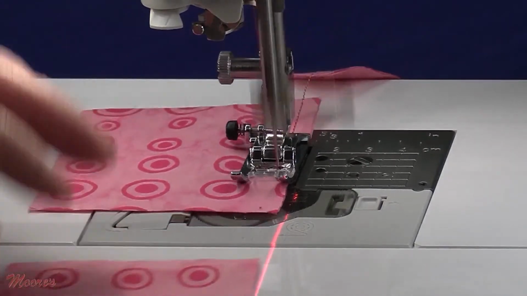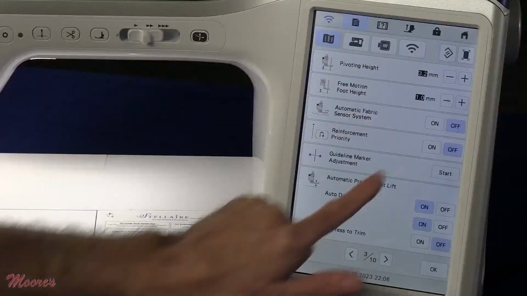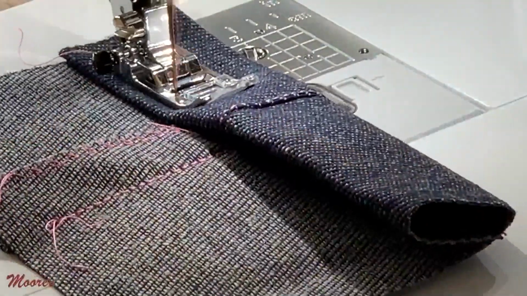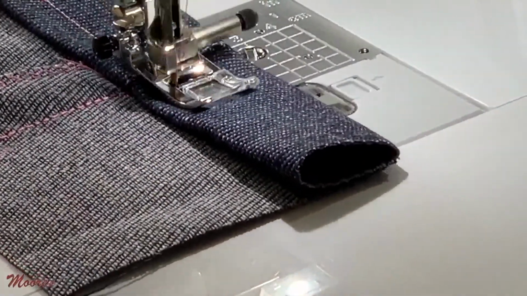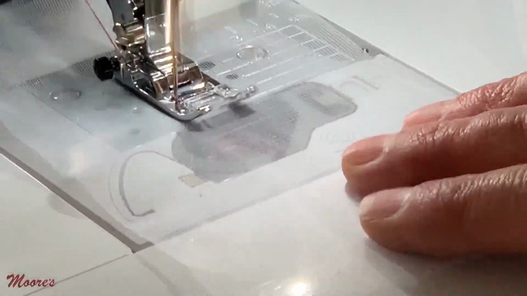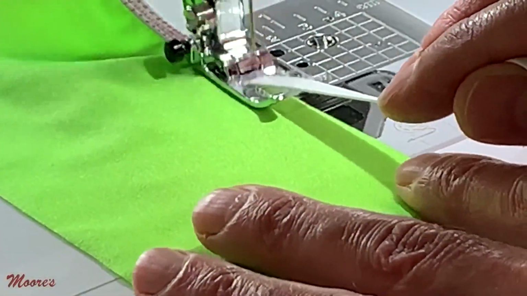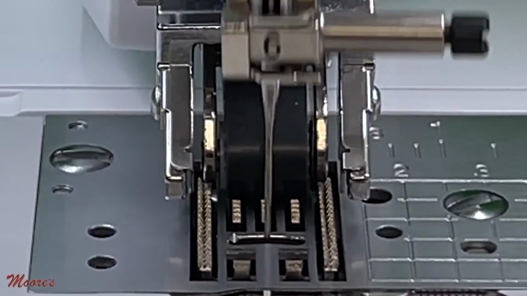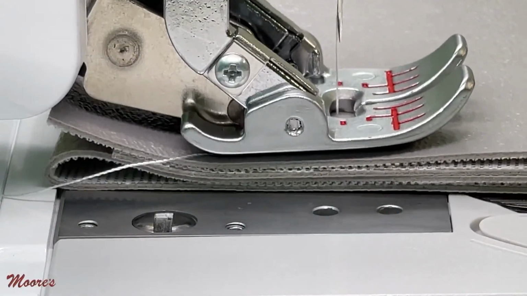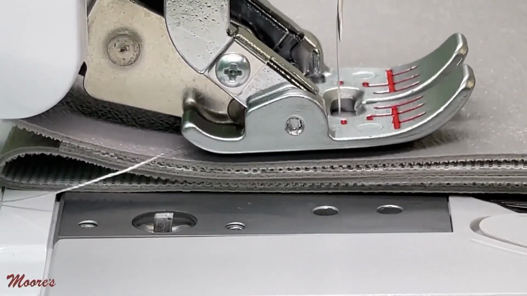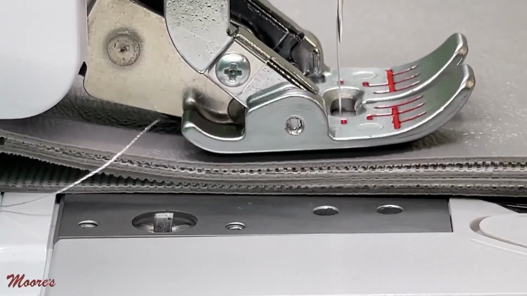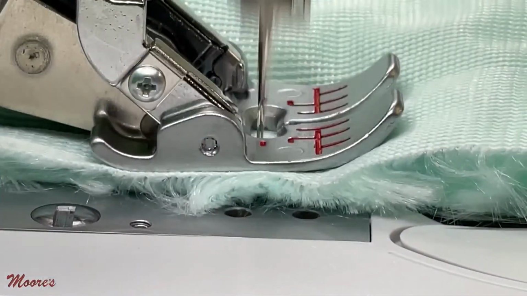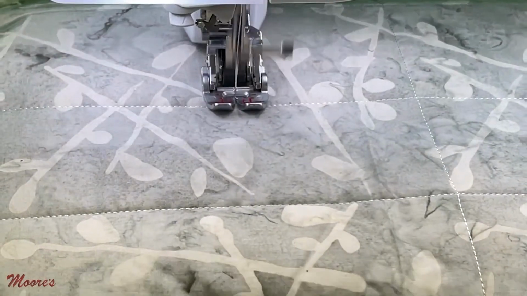It also has amazing fabric control with an automatic fabric sensor, and this gives you the ability to sense multiple layers like in denim, or if I want to sew on some sheer fabric like this tricot, I can do that beautifully. Or even working with elastics, it handles the fabric beautifully. If it's even more extreme, we can add the digital dual feed. This is a belt-driven feed system that gives perfect contact on the fabric. And so you see here with this marine vinyl, there's no slippage. I also can use it with such things as minky, which is hard to sew with, and of course, quilting.